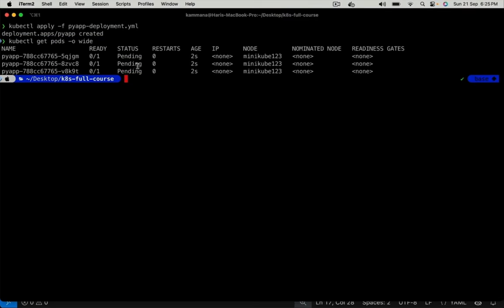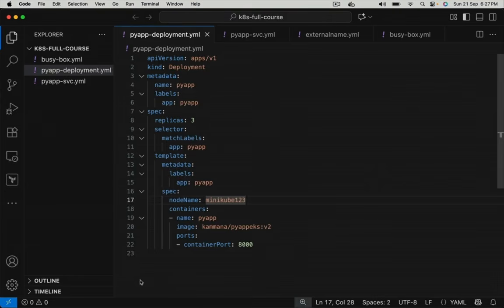Of course, there is no node with the name Minikube 123, so that's why everything is in pending state. The point is, when we use nodeName, if there is no node with the specified name, pods will get into pending state. Let's change the name and fix the problem.